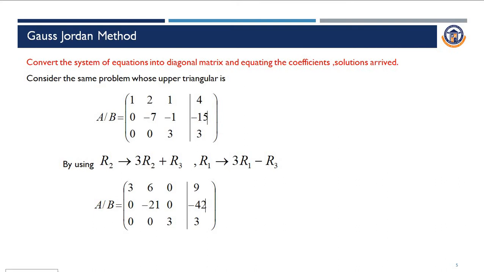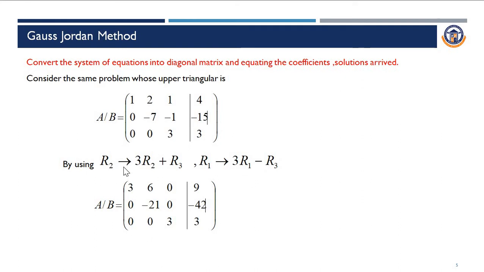Now I am going to make it a lower triangular by keeping the pivot element 3 as the pivot element, last row, third element. So I have to make the operation as 3R2 plus R3. I can use this operation to make this minus 1 as 0. Since it is opposite sign, I can use addition. If it is same sign, I can use subtraction.